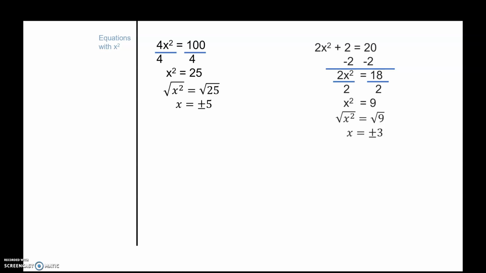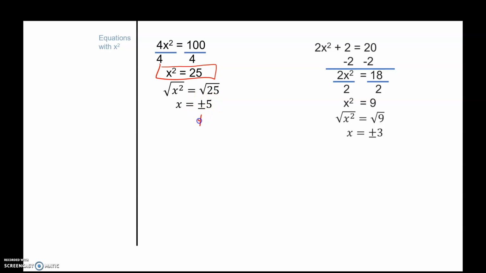Okay, the last little bit now. At this point, guys, we're going to have x squareds, but they're not going to cancel away. So look what happens here. We have to isolate the x just like we would for any regular old equation. We're going to divide both sides by 4 here, and then I get x squared equals 25. Now, whenever you've got this set up as x squared equals a number, you have to square root both sides because square roots cancel squares. So the square root and the squared are gone, and you've got x equals.